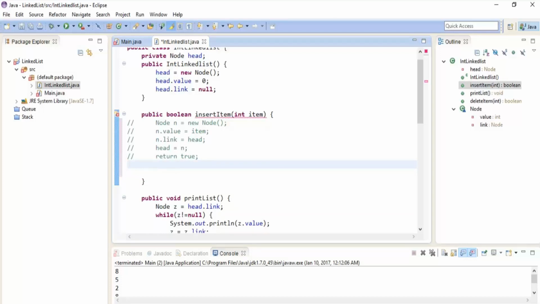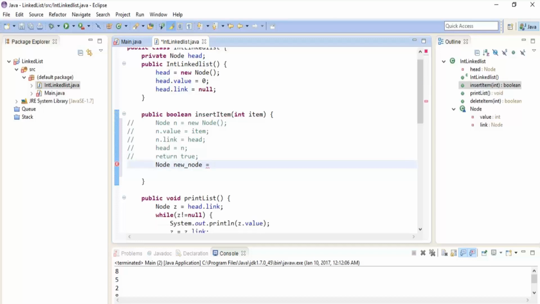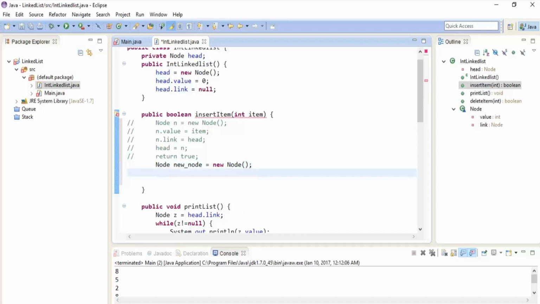So what we can do is iterate through the whole list till the end, and take the reference of the last node of the list, because whenever we reach the last node, we can store the new node at the end of the list. So I'm going to first create a new node, and this new node is gonna take the address from head.